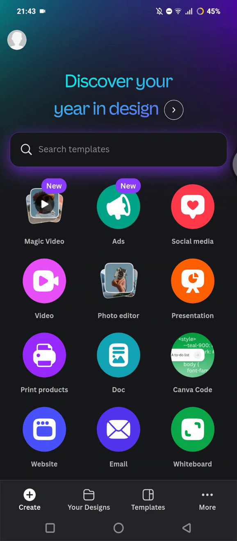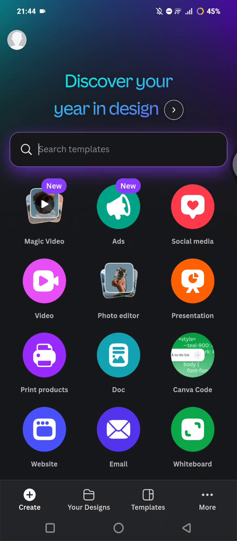So in today's tutorial, I'm going to show you how you can create a social media calendar in Canva. If you're tired of waking up and wondering what you should post today, it's time to get organized, and here I'm going to show you the easiest way to build a complete social media calendar using Canva's powerful and free tools.